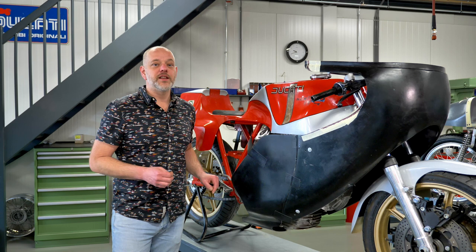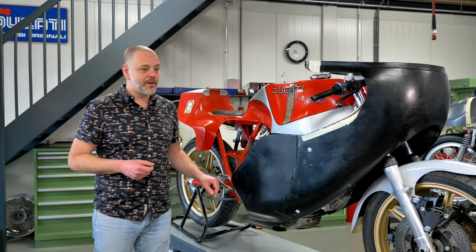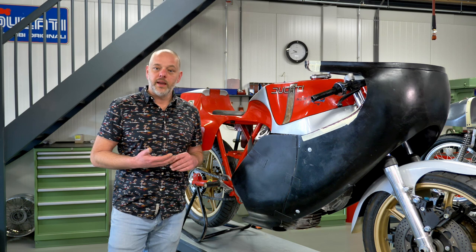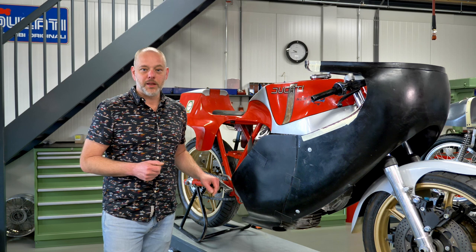It was fitted to a frame that was quite similar to that of the 1973 Imola racing bike, albeit slightly changed, but the frames were all made by a company called Daspa. Very lightweight, very well composed, and certainly aimed at racing. And what they did, they entered this racing bike into the 24 hours at Montjuïc. So for 1975, they entered the 24 hours of Montjuïc with Salvador Canellas and Benjamin Grau as riders, with this specifically made bike.